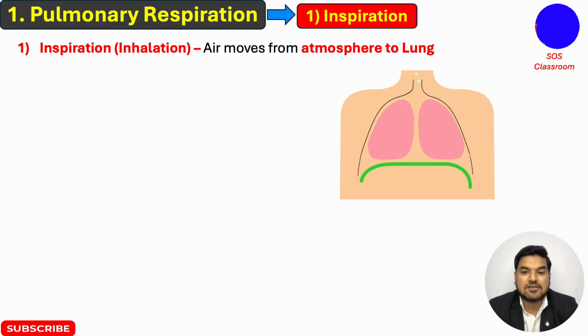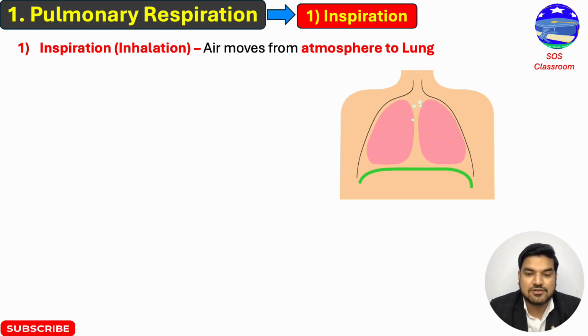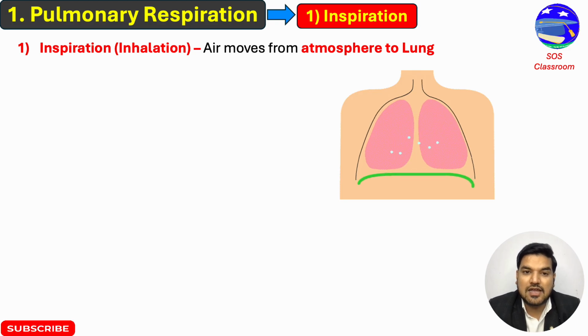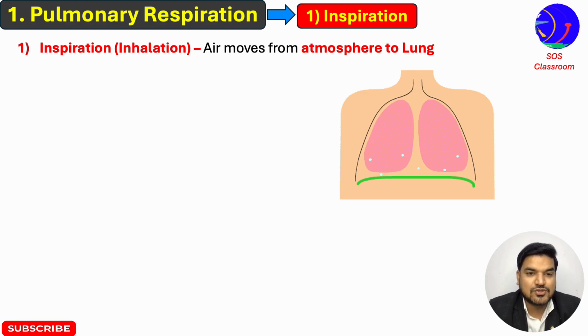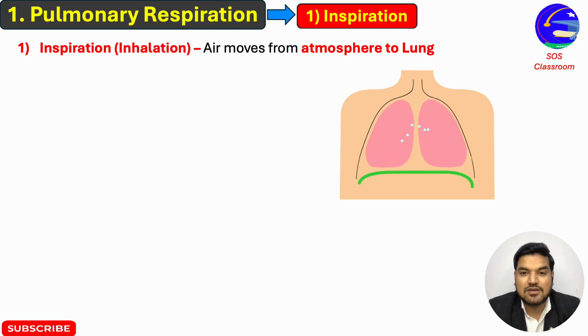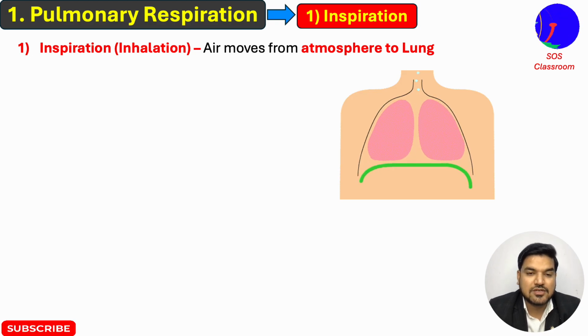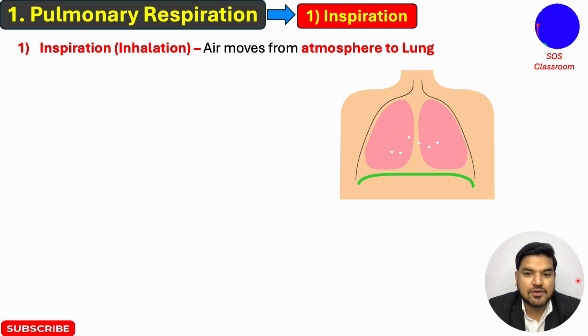So first of all, we discuss the process of inspiration, the process of inhalation, how the air moves from the atmosphere and reaches the lungs through the respiratory tract. How does the mechanism occur to inhale gases from the external atmosphere to the internal? So what are the steps involved in inspiration? We will discuss.